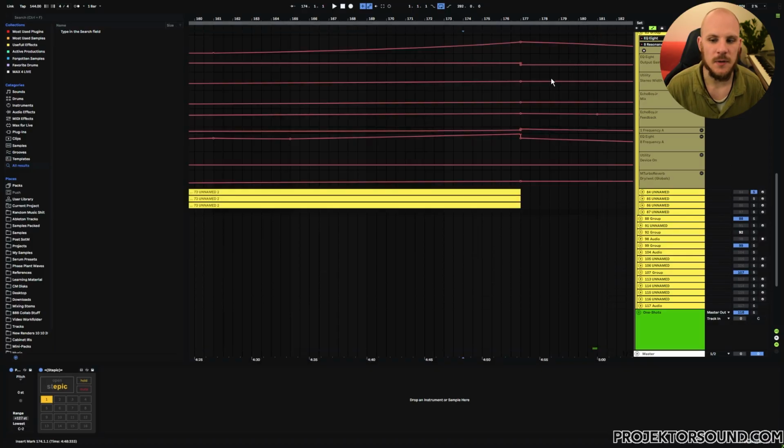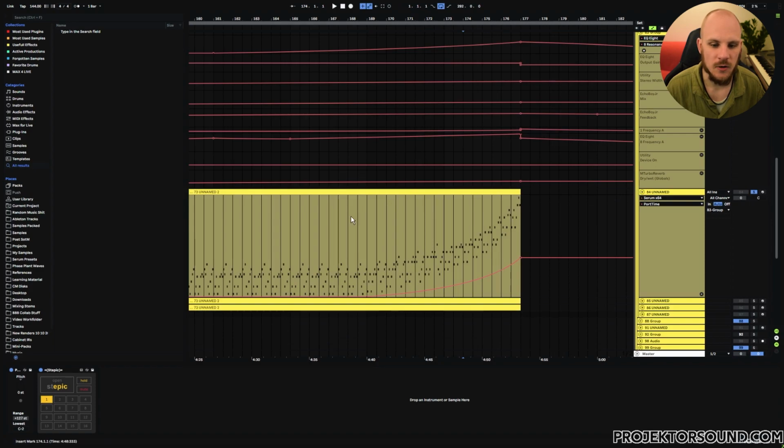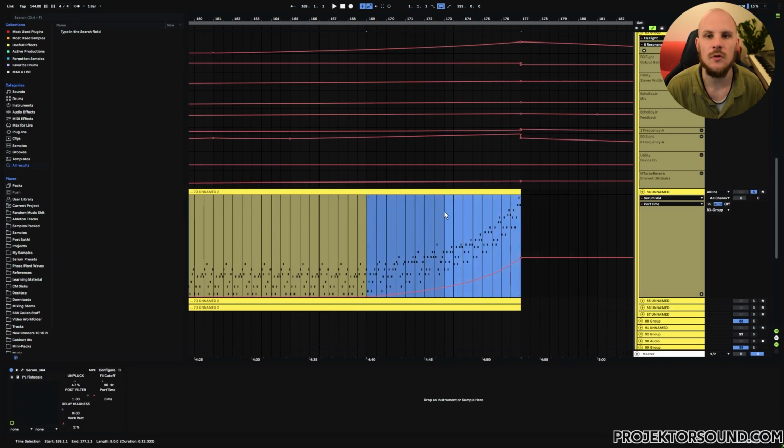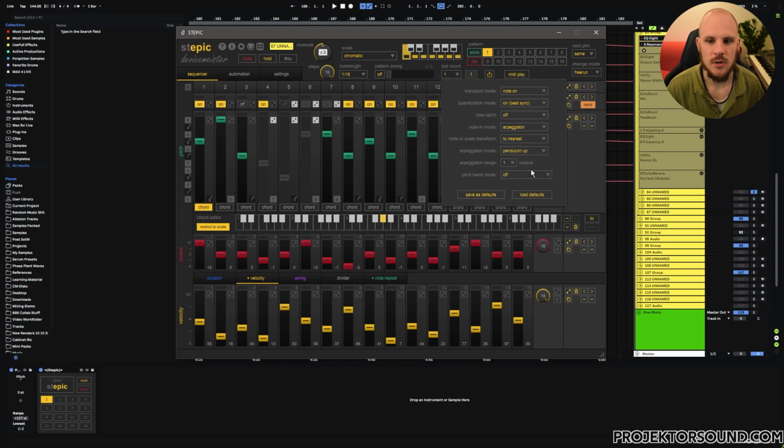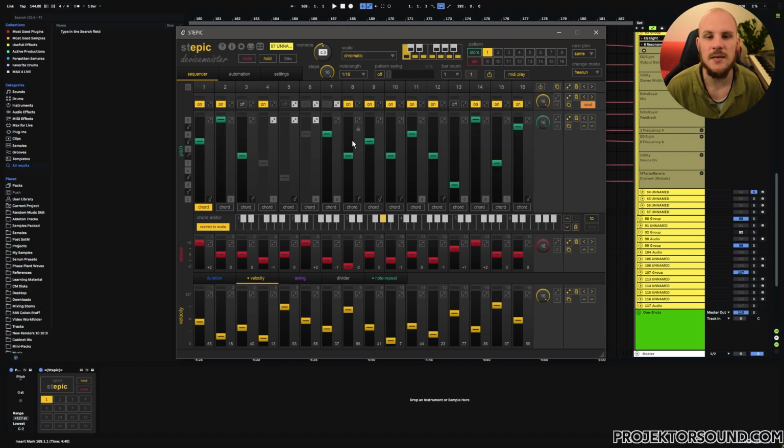In this particular case, what I eventually decided to do is record that idea into MIDI, as I said, but you don't have to do that either, because Stepic is also able to be played via MIDI. So you can send MIDI notes in, and then it will basically arpeggiate those MIDI notes for you, or play the arpeggio when the MIDI is playing, stuff like that. And I believe you can also set up MIDI triggers for the different patterns over here as well, if you don't want to use the automatic switching between patterns.